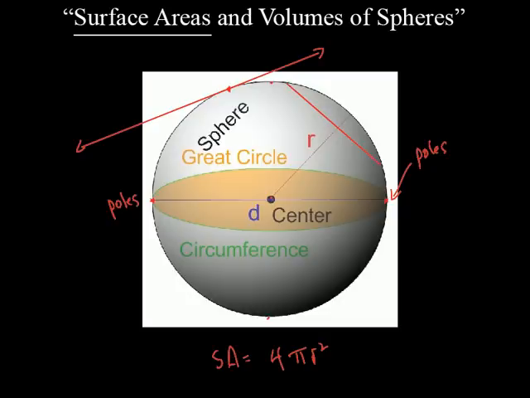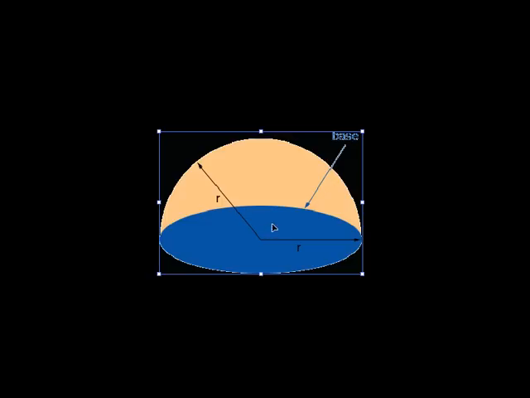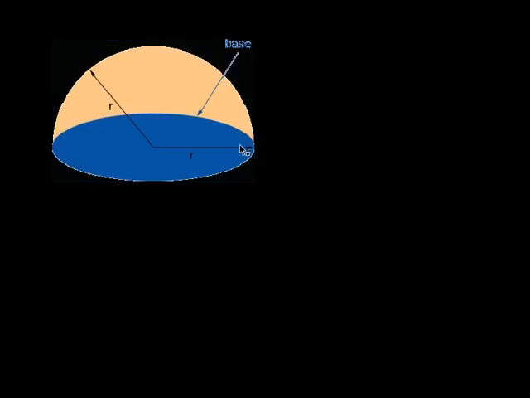I was going to pause it, but I think we can move on. Remember we talked about cutting it in half? Well, here's a sphere that we cut in half, so this is half of it. They actually give this a name, and they call this a hemisphere. You've probably heard that before as far as the Earth is concerned. Sphere, hemisphere. Hemi means half, so half of a sphere. That's what that is right there.